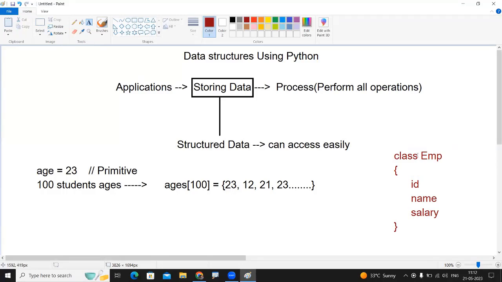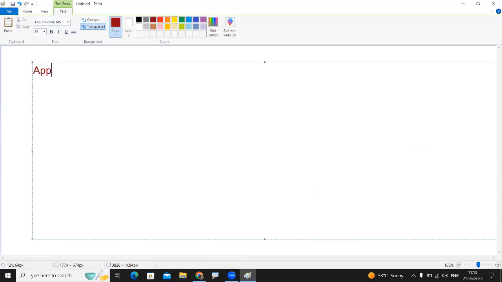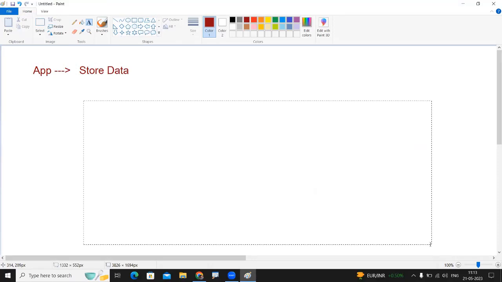So what is your requirement? What kind of information are you storing? Simply, this is your application. What is the main motto of an application? First of all, you need to store the data. What kind of data do you want to store?